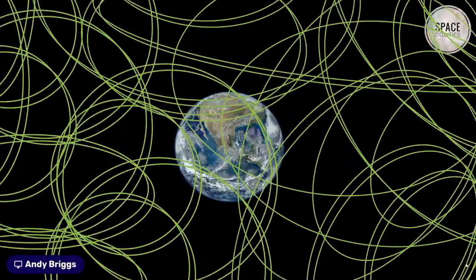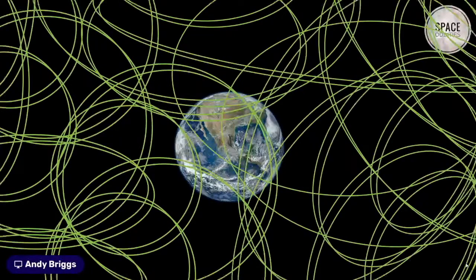And there are several groups that have now all come up with exactly the same results, that there is this background gravitational wave hum, if you like, to the universe, which means that the Earth is being bathed in these gravitational waves all the time. And everything on the Earth, including you, of course, as well as the Earth itself, is being stretched and squeezed all the time by these gravitational waves. Now, you won't feel it, of course, because the difference in size of being stretched and squeezed is about 1,000th the diameter of a proton. But it is happening, and we now have the instrumentation to detect it.